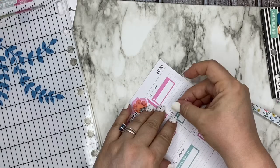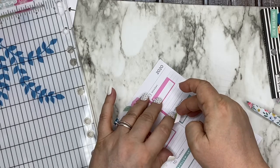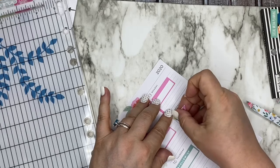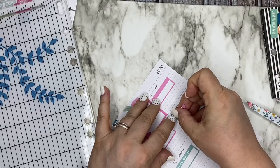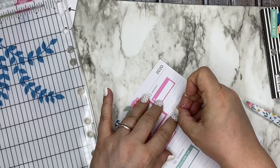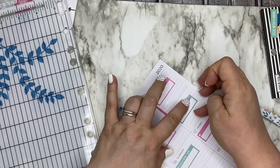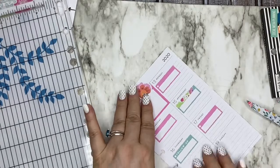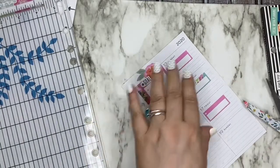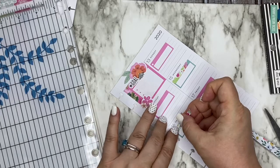That's something that I've just picked up from other planners, watching a lot of different people on YouTube and really paying attention to what people are posting on their Instagram when they post their spreads. I've always been noticing lately that the jagged edge of the washi tape tear that people are doing, that is super cool. But for this spread, I wanted something a little less dramatic, but something that has as much impact. So that's the way I decided to go with that.